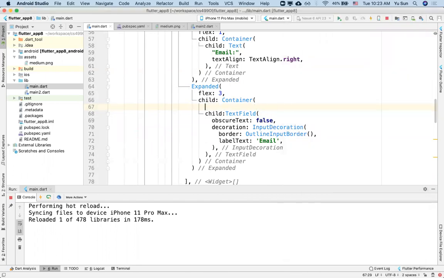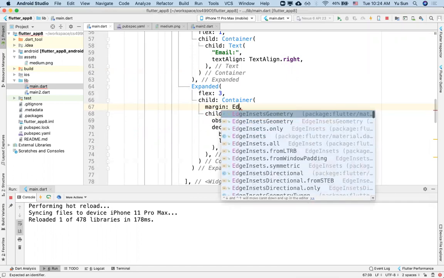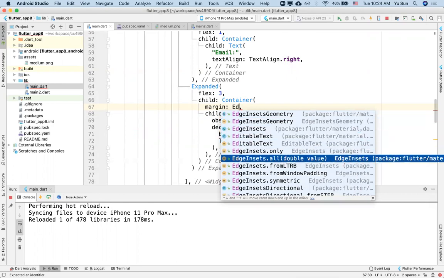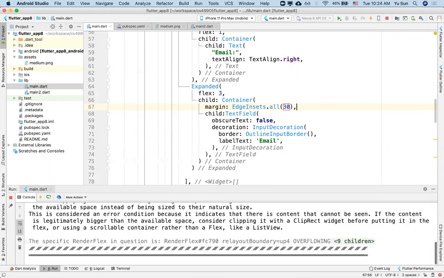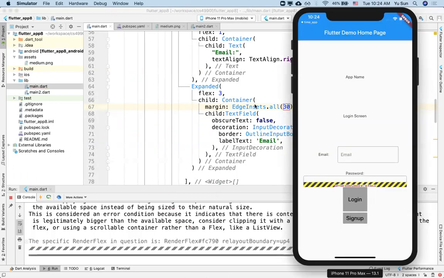Okay, let's forget about this one. I'll do the margin first. For margin, they actually use this thing called edge insets. So for example, if I do a margin for all edges, I can use this one. I will say every part add like 30 units of margin. I'm going to refresh it. So as you can see, this one here got a little bit space. The right-hand side here got a little bit space. If you compare this one with that one, previously the edge was here, and now you add 30 margin, and then top same thing, bottom also.